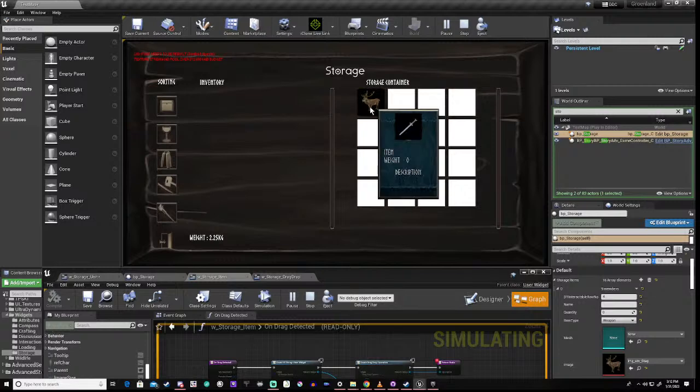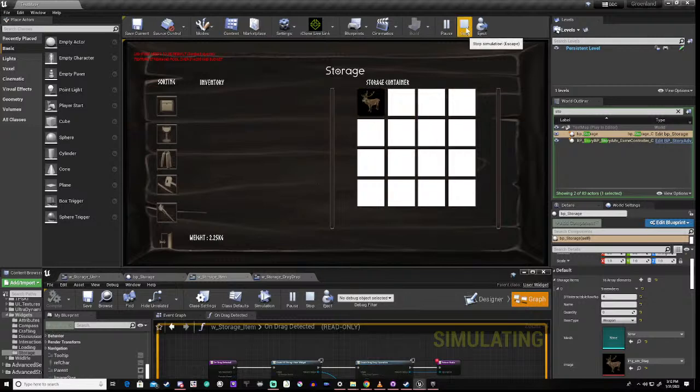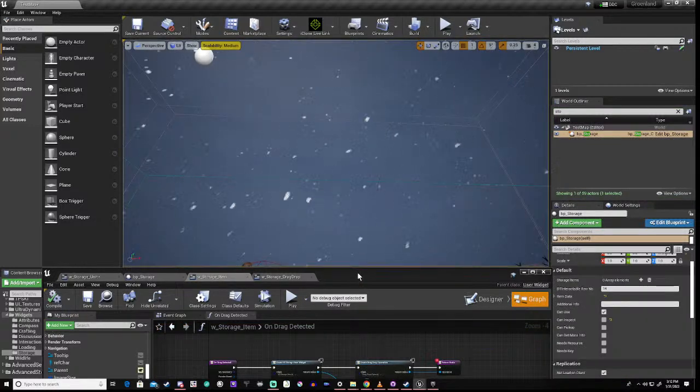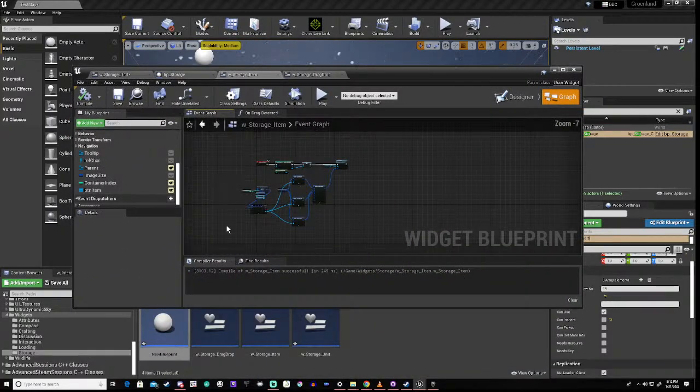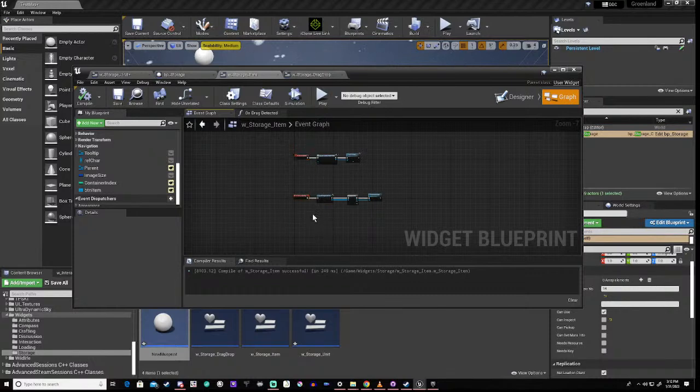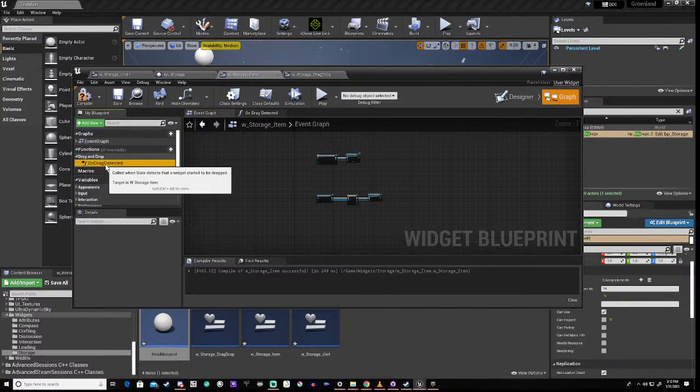Well, that's not working very well, is it? I'm going to take that hover off anyway. So we're going to get rid of them. Okay. On drag detected, which is what we're doing.